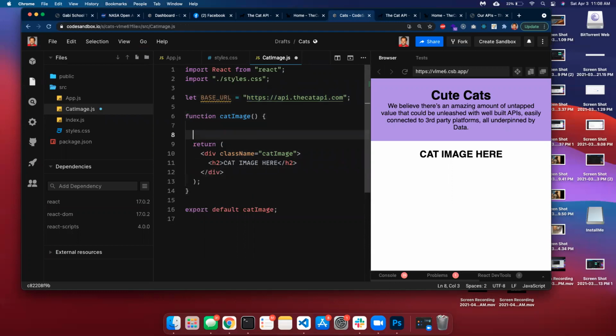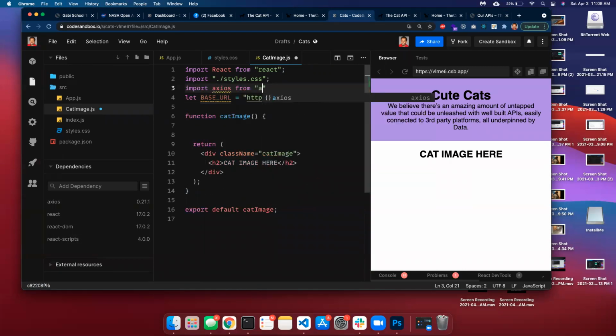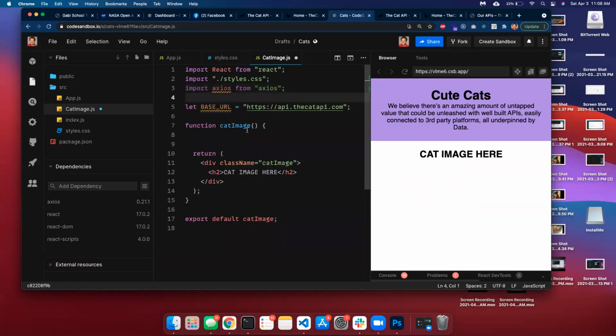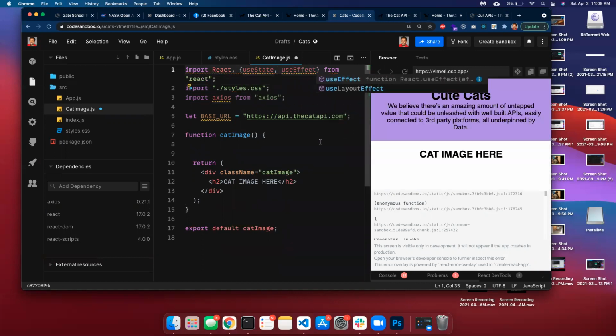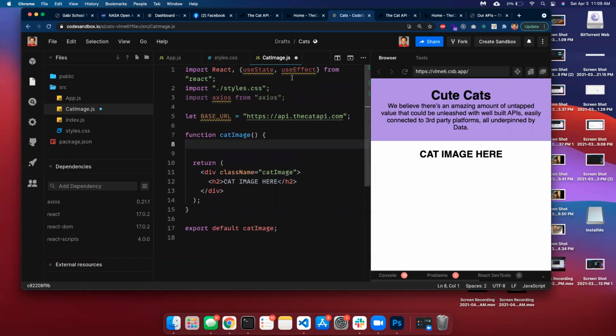To get an API, we need to grab, remember, the Axios, right? So in Code Sandbox, all we have to do is just right here and then click it, and then it's added. It's that easy. So here we import Axios from Axios. In here, we have to use a couple of things. We have to use state, and we have to use effect. So we have to import those. Use state, use effect. Okay. It's showing the line because we're not using it yet.